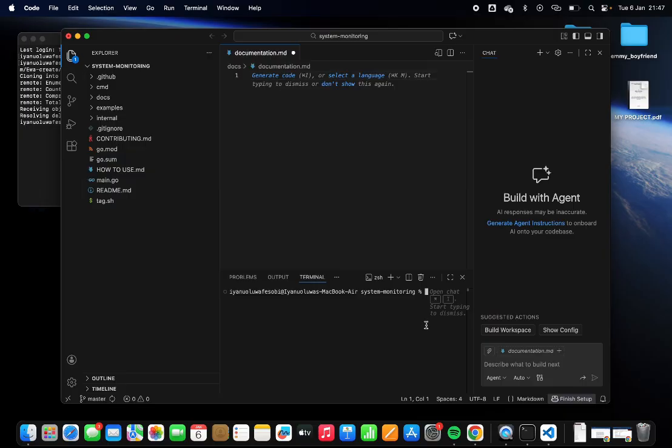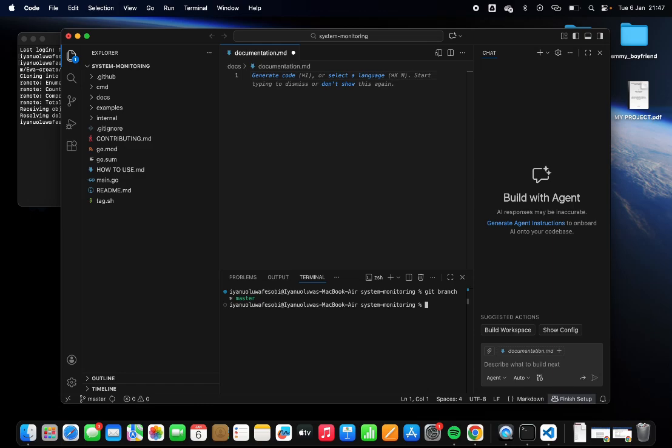So I'm going to just type git branch, and then it shows that I am in the master branch. So I'm in the master branch of the cloned or the forked repository. I'm not in the master branch of the original repository. Bear that in mind because I don't have access to the master branch of the main repository.